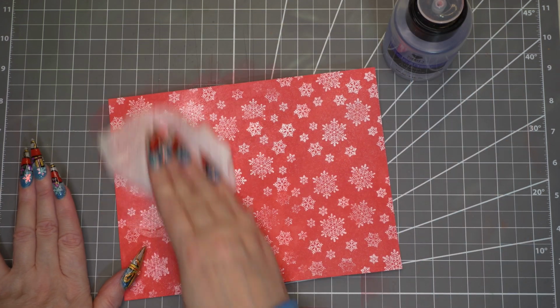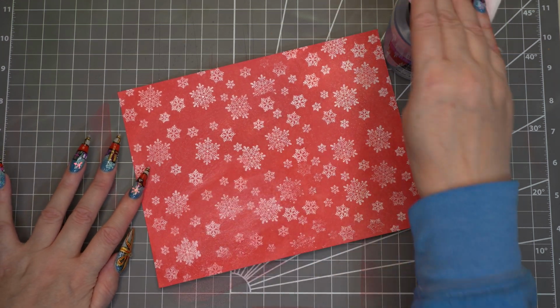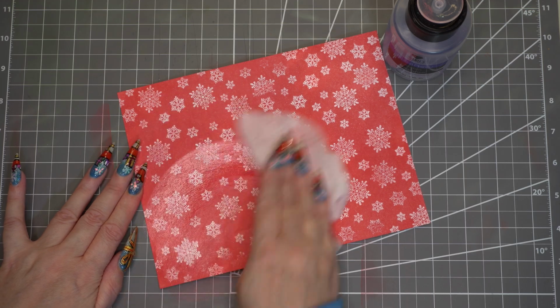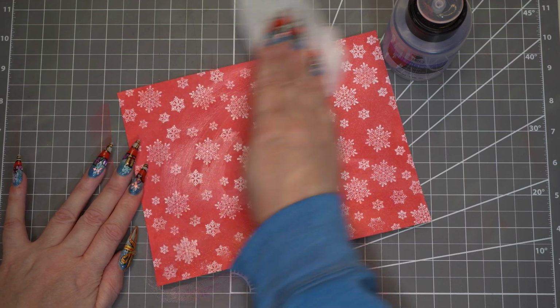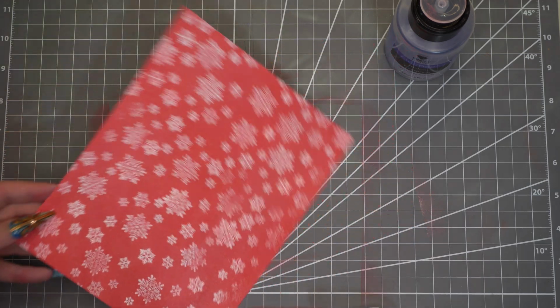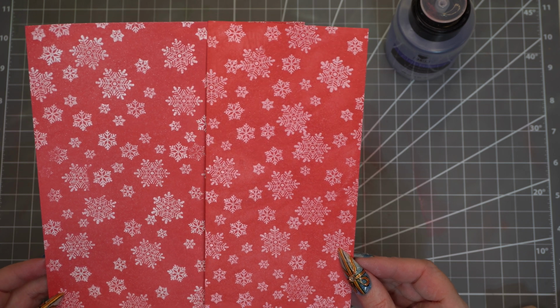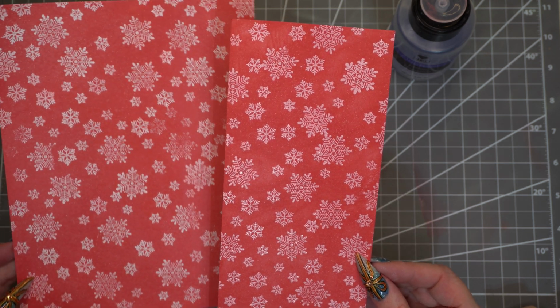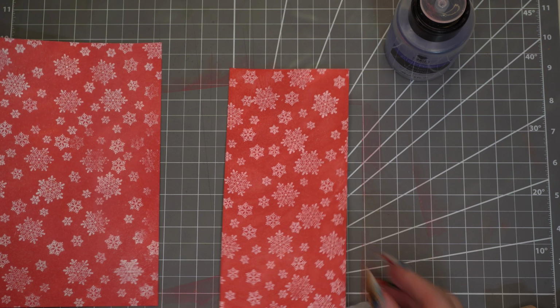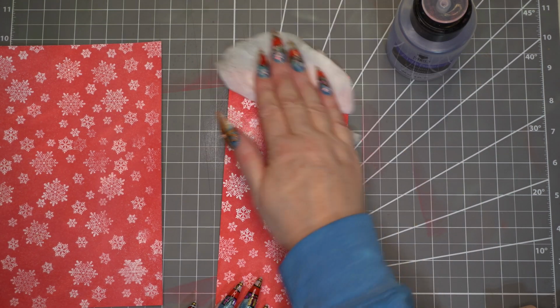I really wanted it to pop, and that's why I was using the white embossing powder, thinking that would make it pop more. But wow, what a difference that is. I don't know if you can tell on the camera, but in person, the white snowflakes are definitely whiter. I'm just going to go over all of them now, all the pieces I've done.